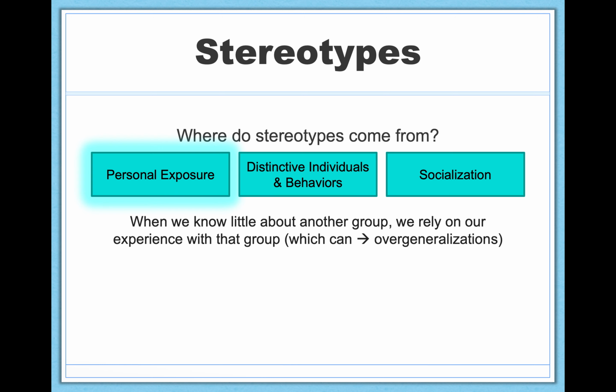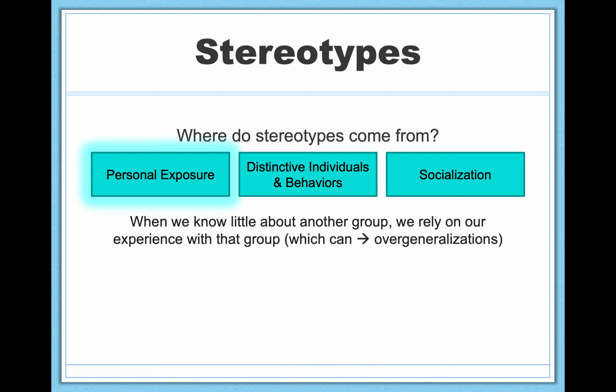So when we know relatively little about a different group, we rely on our experience with that group, obviously, which can lead to overgeneralizations, especially if you don't have a lot of experience. If you're basing your assumptions about the entire group just on a handful of people, that can be problematic.